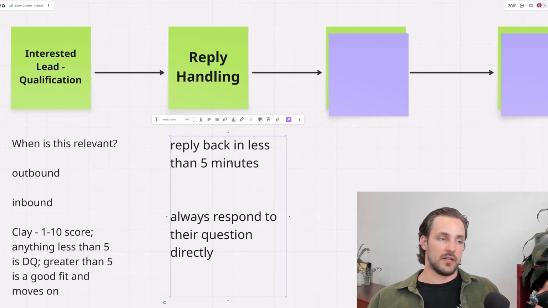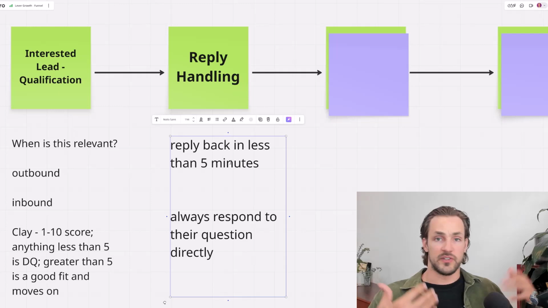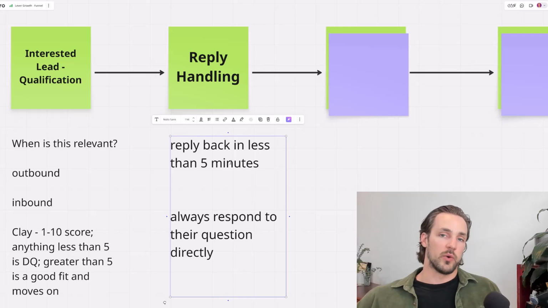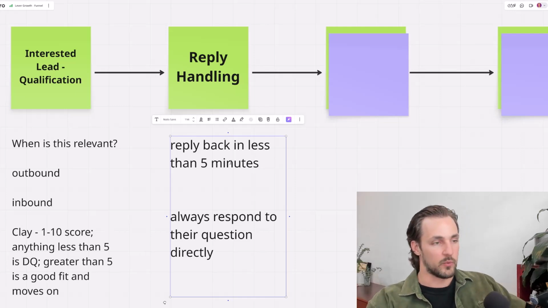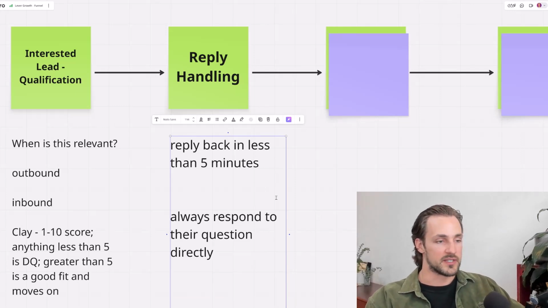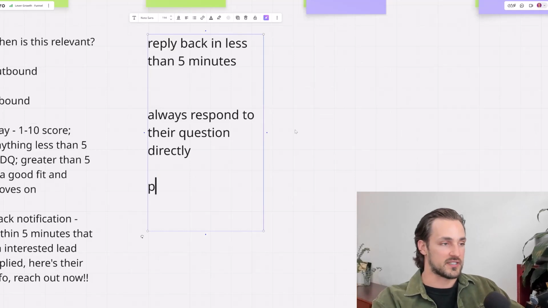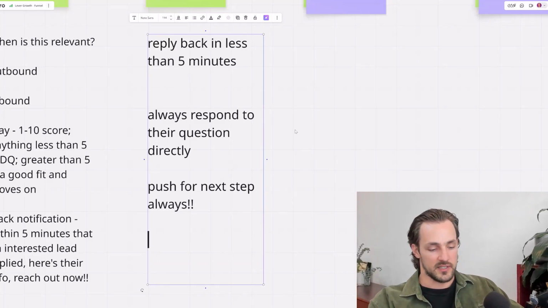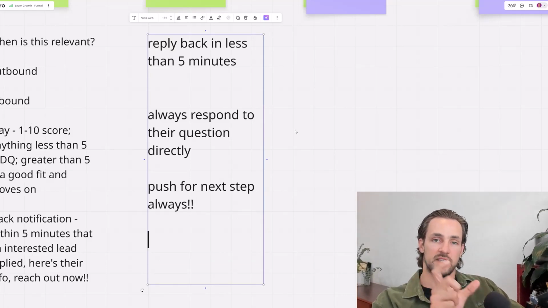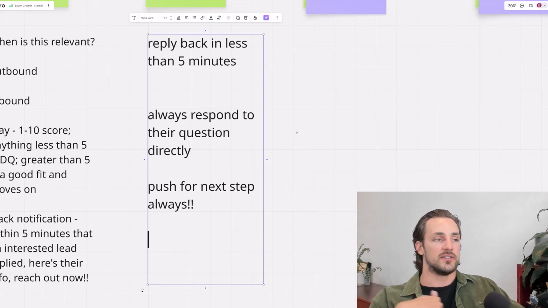So going back to the pricing example, hey, this is our range in price. Given your exact situation, it'd be helpful to understand more about what you're looking for. We can understand that by having a quick call. What works for you, right? So when you're doing that, you want to make sure that you're always pushing for the next step. So the key thing here is giving them a specific, direct next option. Don't leave them with 5 other questions.